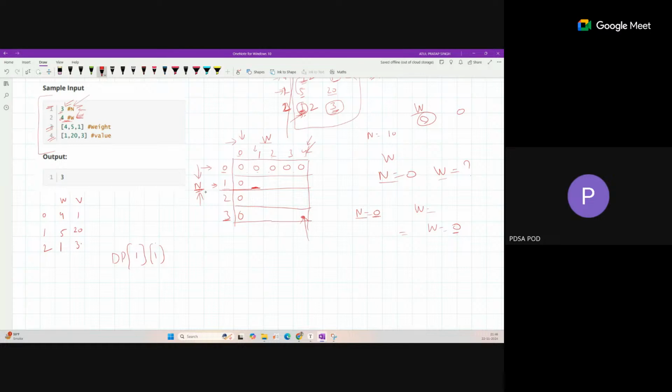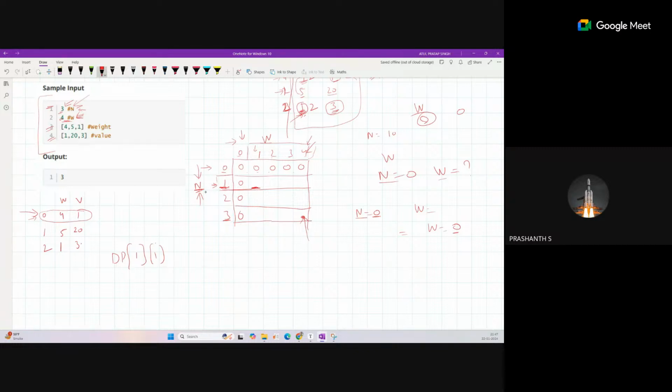Okay, and because in this table we are looking at numbering 1 to 3 and 1 to 3 on this side for capacity, this may create confusion. So when we look at n equal to 1, this is indicating the 0th index value of the data. That 1 is just representing a count. How many items do we have? If we have one item, what item will we consider? Only this item, which is coming at the 0 index.